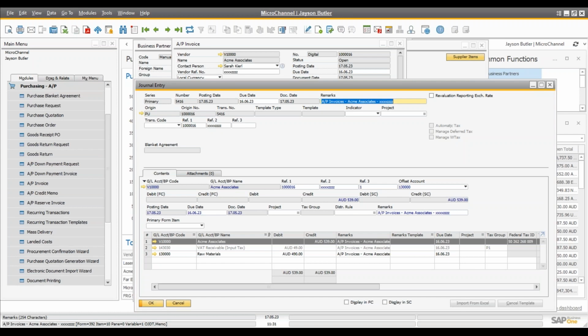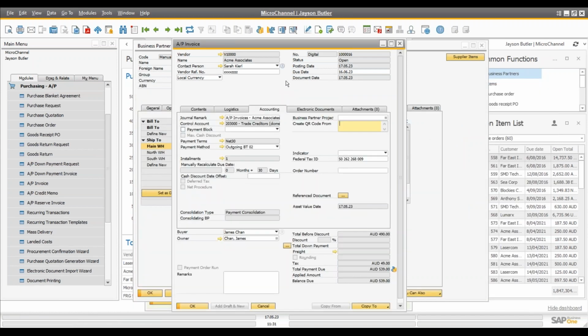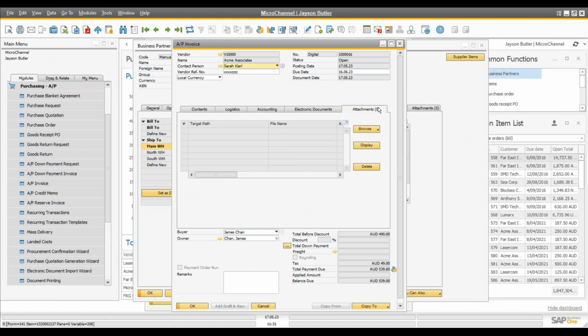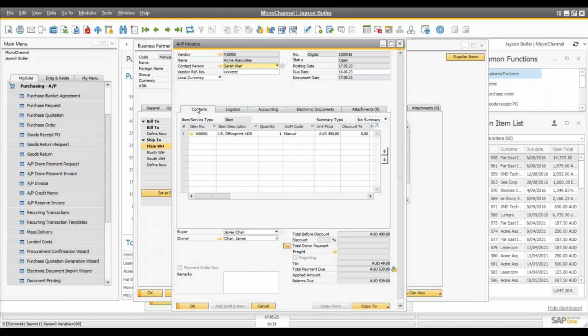All right. The next enhancement is, again, a small one, just a checkbox to see the number of attachments. You see this here? It's saying attachments and 0. So if you're looking at a transaction, you don't need to really go into the attachments tab to see if there is an attachment.